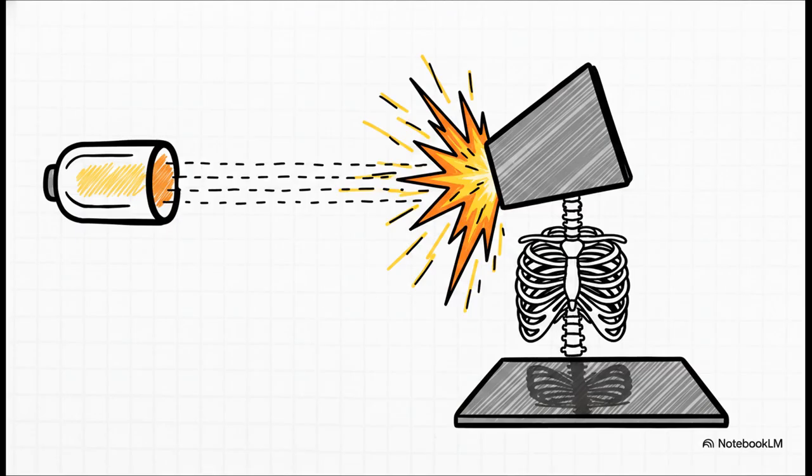Per your syllabus, you need to know they're produced by the electron bombardment of a metal target. Basically, electrons are accelerated across a massive potential difference and just slammed into a metal anode, releasing all their kinetic energy as highly energetic X-ray photons. You'll definitely need to be able to calculate the minimum wavelength of those X-rays based on the accelerating voltage. And because X-rays cast essentially a shadow of our internal structures onto a detector, image contrast, meaning the visual difference in darkness between different tissues, is absolutely essential for making out fine biological details.